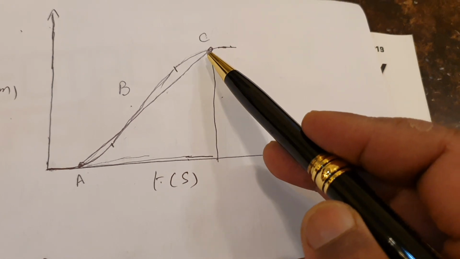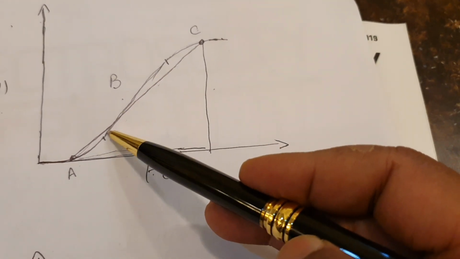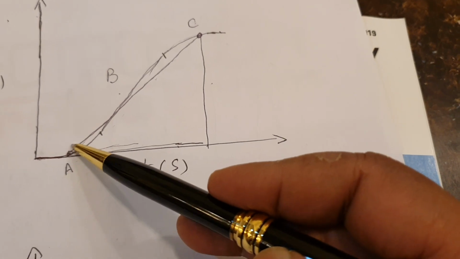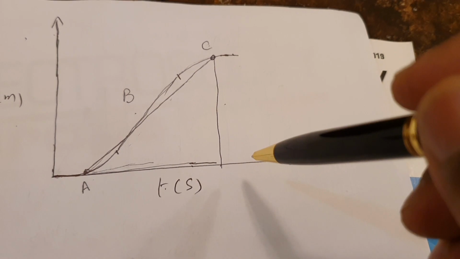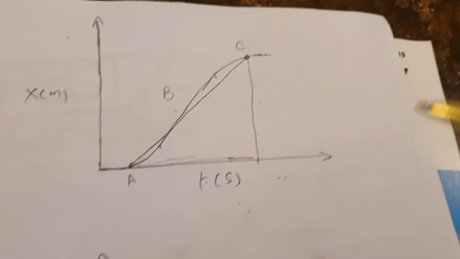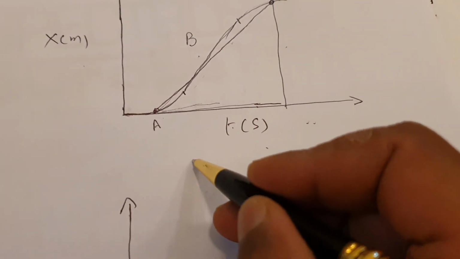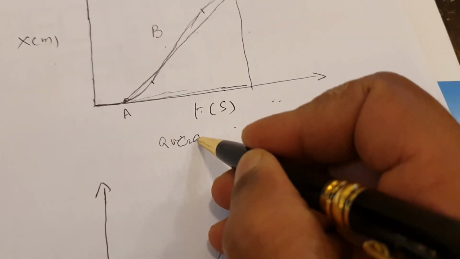But an important thing that you should understand here is that we have drawn a line from our side. Our actual displacement time curve or position time curve is this. This is the line that we have drawn. Therefore, the velocity that we will calculate from this curve will be average velocity. It is average velocity.